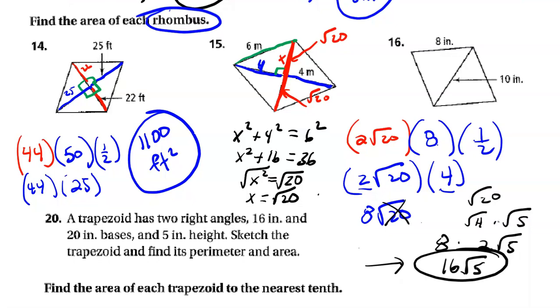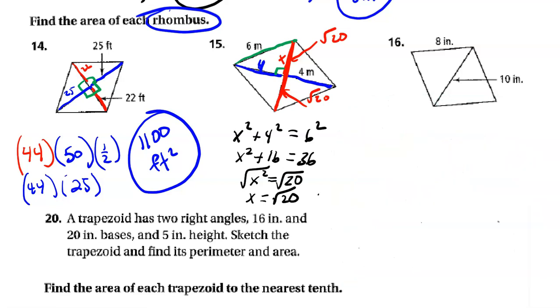All right, looks like I've got to get rid of some stuff here to make room for number 16. So similar idea, I believe, on this one. We do have this whole diagonal. So I know that diagonal is 10. I'm missing the other diagonal, and I know it's going to be a half. So what we need to find is this joker right here. Well, I'm going to use the same idea, but work backwards on this one. Since the whole blue diagonal is 10, each side is 5. So that's 5, this is 5.